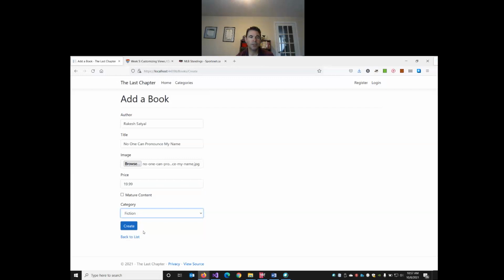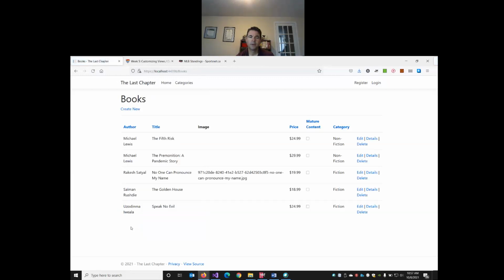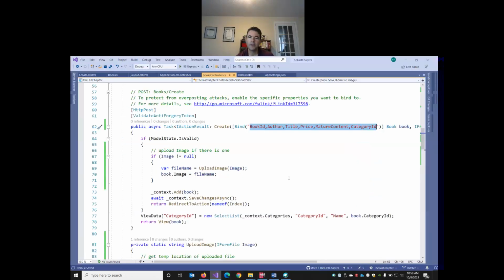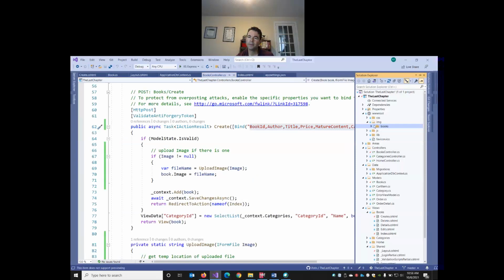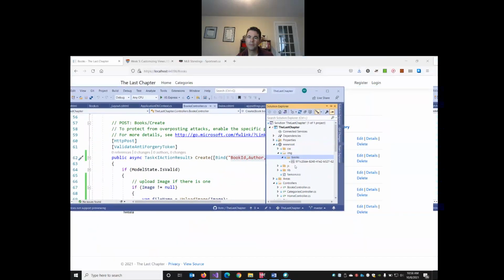My category is fiction. So now we can see, this is encouraging, this is what our GUID looks like, and it's appended on to the beginning of our book name. Now, obviously, we'll still need to customize this. We'll still need to fix this up. And if I go into my Solution Explorer under Books, I can now see the images here.